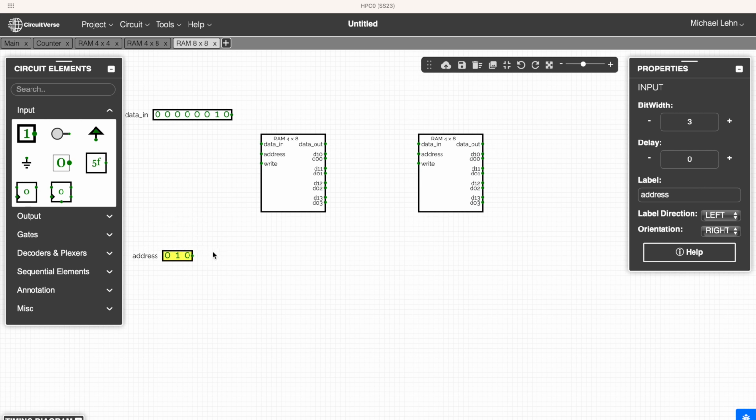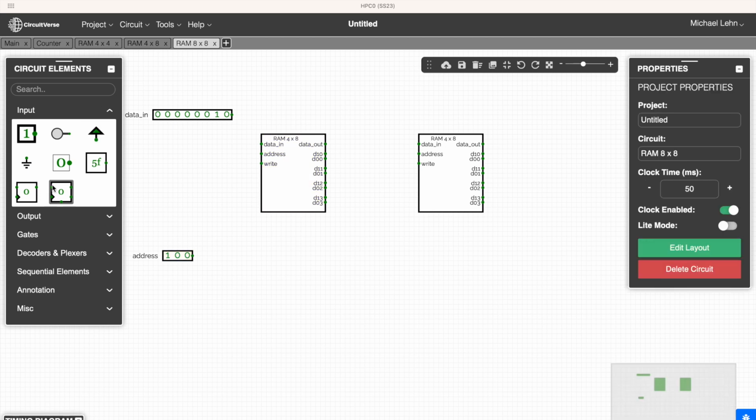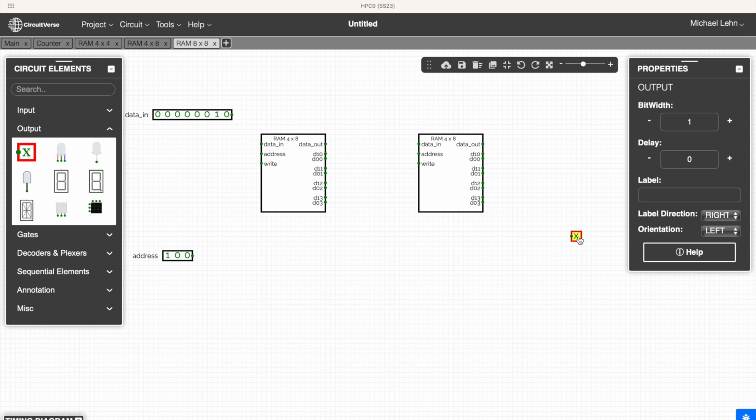Now the idea will be, if the address has a most significant bit of 0, then the value is something from 0 to 3, then I only will use this memory block. If the most significant bit is 1, the value is something from 4 to 7, and then I will use this memory block for either storing this data in or reading data into a data out, which I already can prepare.